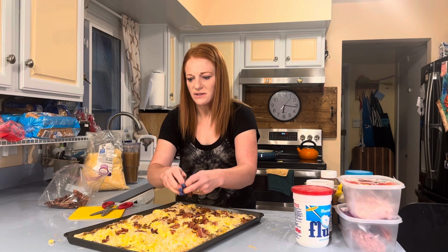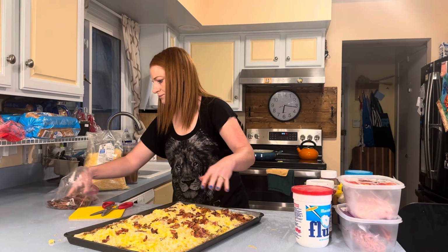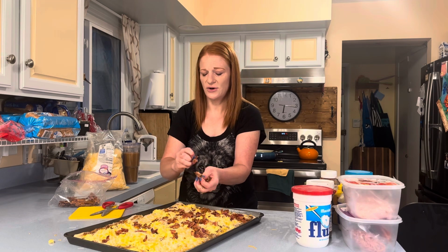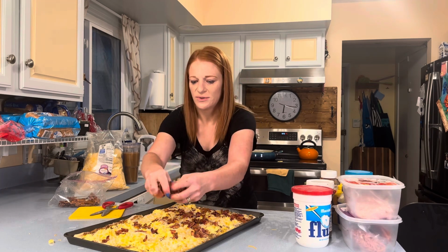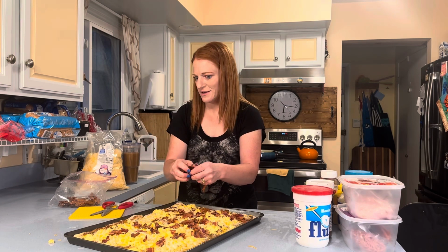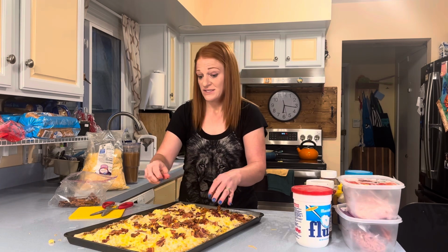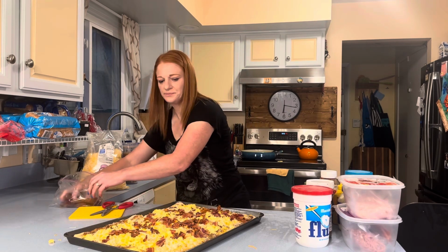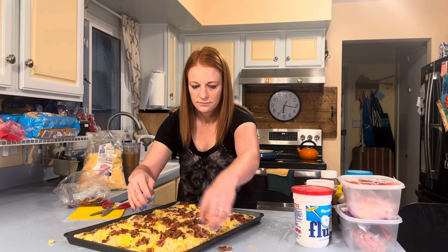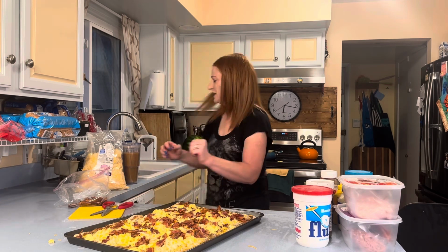Actually, I never tried this with sausage, but that would be good too. I should try that next time. I'm a bacon person. When I get a breakfast sandwich, I like it with bacon. We're half and half in this family. I guess I could do half topped with bacon and half topped with sausage. That's what I'll do next time. Okay, we're gonna put this back in the oven for 7 more minutes.